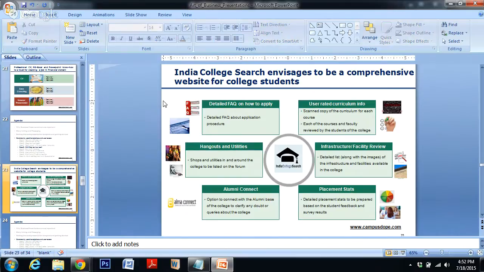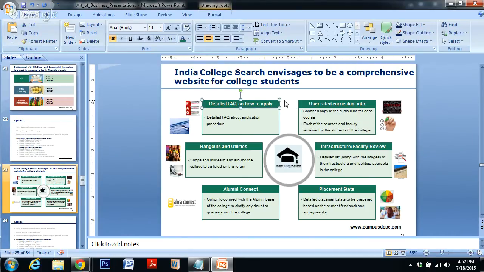And the good part is by utilizing the space around the circumference of the circle, you have been able to tie up all the details in one slide, and this slide will also look very comprehensive and not very cluttered.